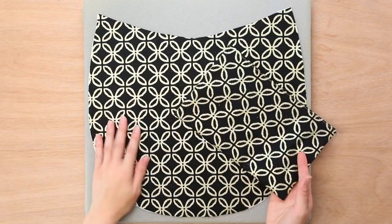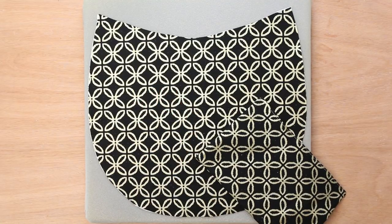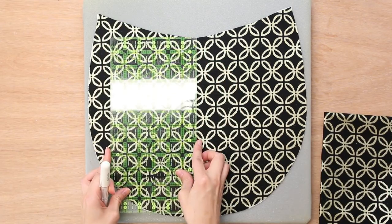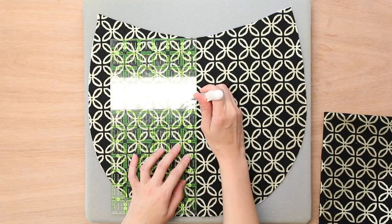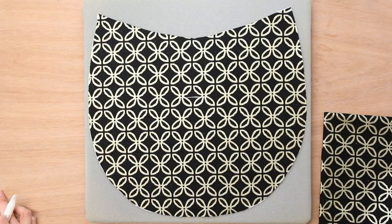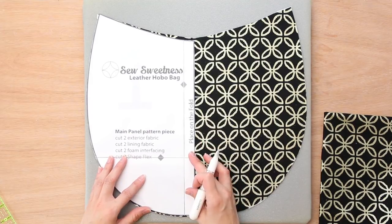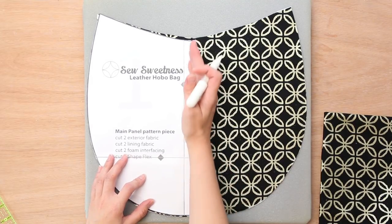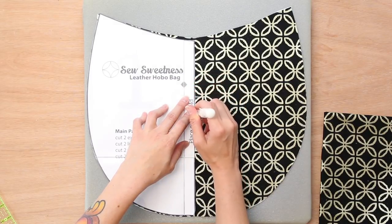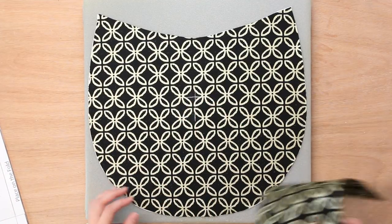Now it's time to attach the pocket to one of the lining main panels. To do that, I'm going to use my ruler and measure down 4 inches from the top edge. And I want the pocket to be centered, and a quick way to center anything that's being cut from a pattern piece on the fold is just to use that pattern piece, because you know that that's half of the fabric piece. Okay, so there's my center mark right there.